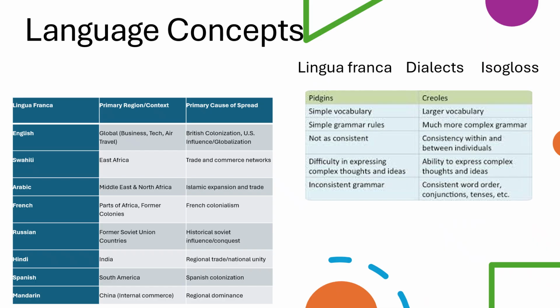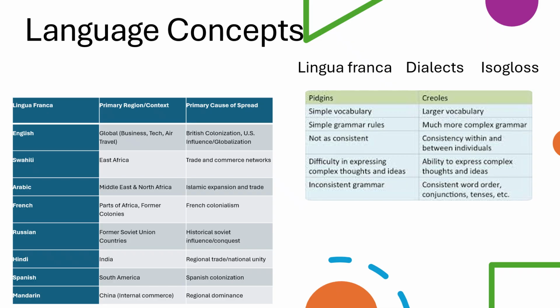Now, not everybody speaks the same language. Lingua francas were created as trade languages to be used by people who do not speak each other's language to conduct trade. So it's kind of like a third language. Dialects are changes in languages which give it a regional accent. Doesn't change the language, but you may have spelling or pronunciation changes.